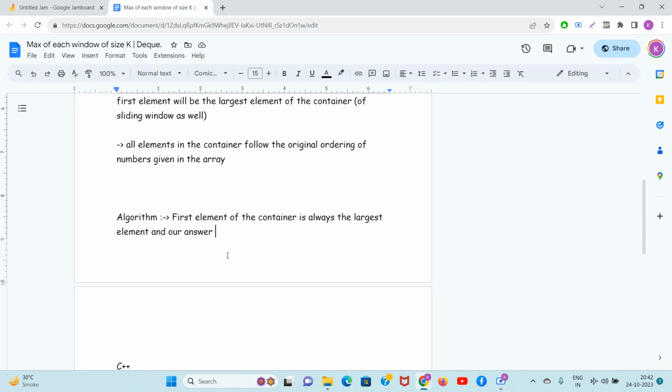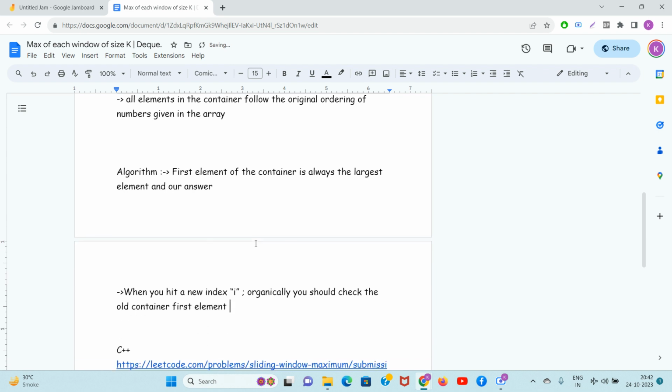Okay, so basically when you hit a new index I, organically you should check the old container's first element. You should see if its index is less than equal to I minus k.